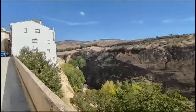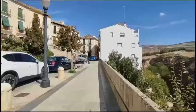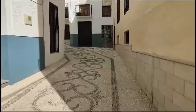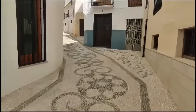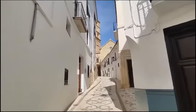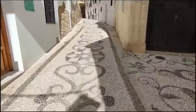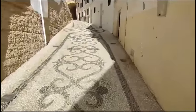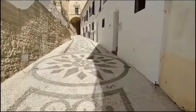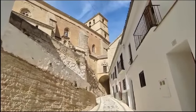The gorge continues and wraps all the way around the old part of town, which we're going to enter now to see this fabulous old townhouse. Making our way up towards the property through these amazing streets to the largest of the churches in town, with this flooring created by craftsmen on hands and knees — no geometric computer-generated programs, just old-fashioned know-how and hard work — leading to the church itself, which can be seen from the house.